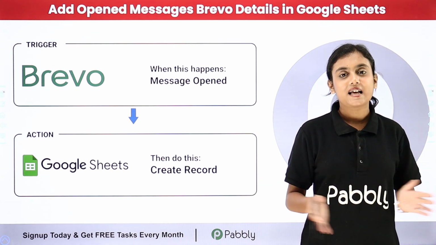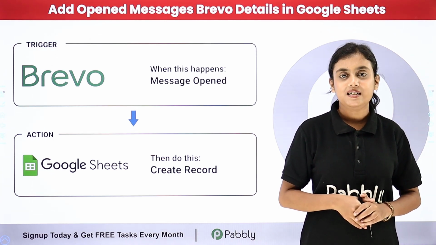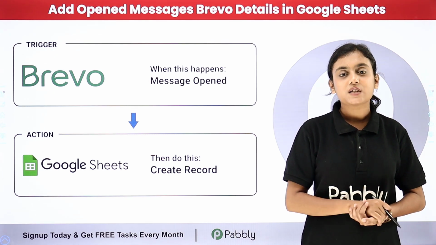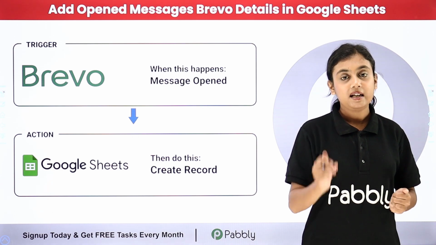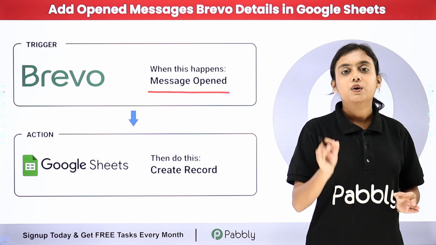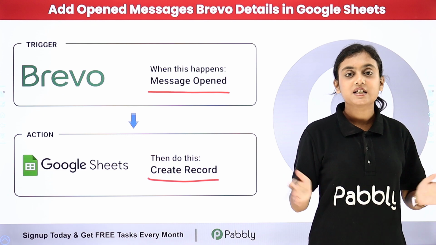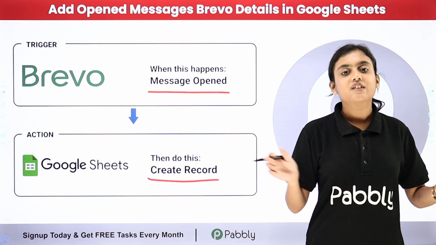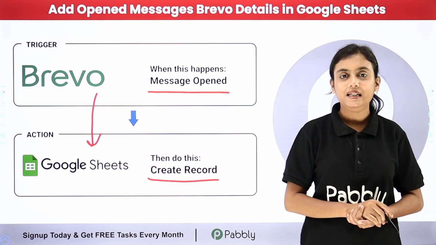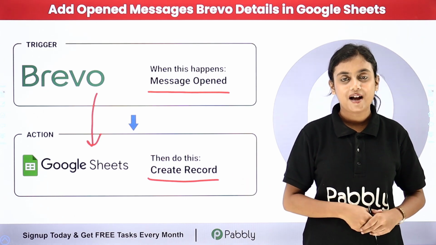And if I do this manually, it is going to take me a lot of time. So what I did was I simply created an automation using Pabbly Connect, which is an amazing automation and integration software. In this automation, as soon as we send an email with the help of Brevo and that email is opened by our customer, automatically we want to create a record of that customer, the message, and the status in Google Sheets. For that, we are going to create an automation between Brevo and Google Sheets with the help of Pabbly Connect. So if you want to learn about this amazing automation, let me take you all to my screen.